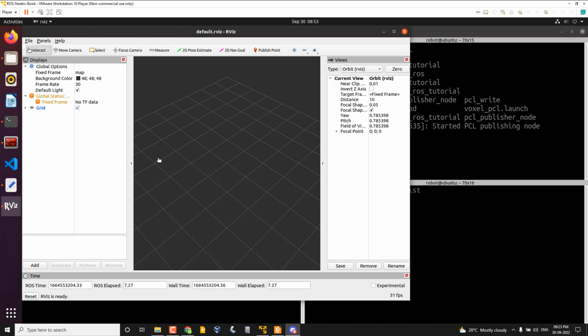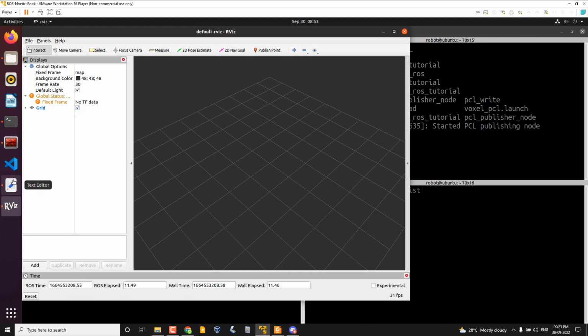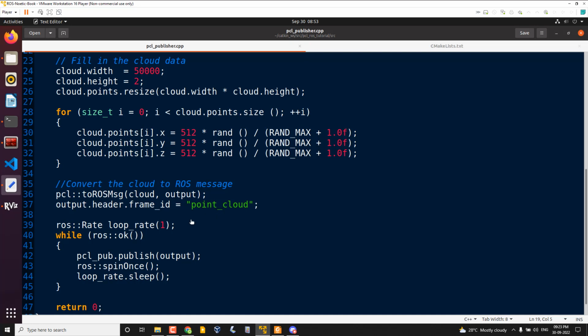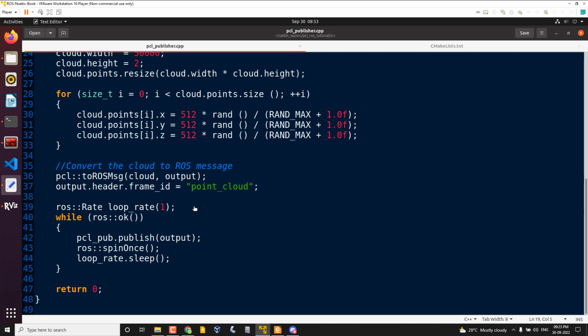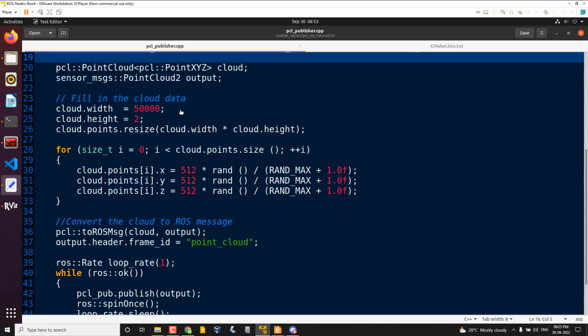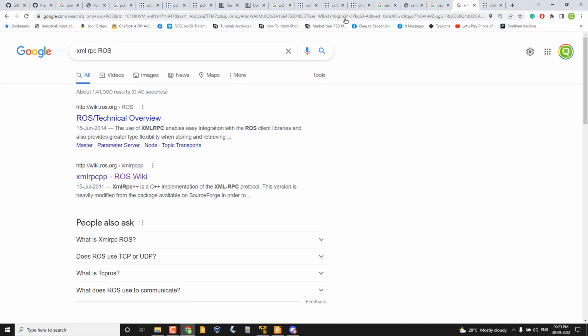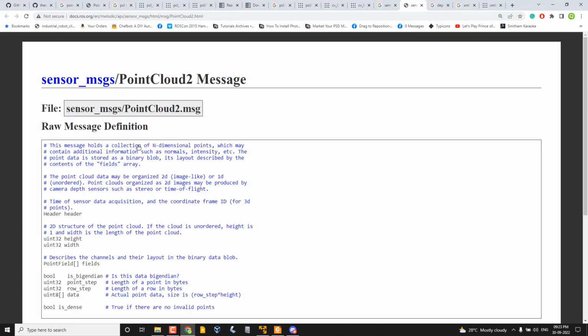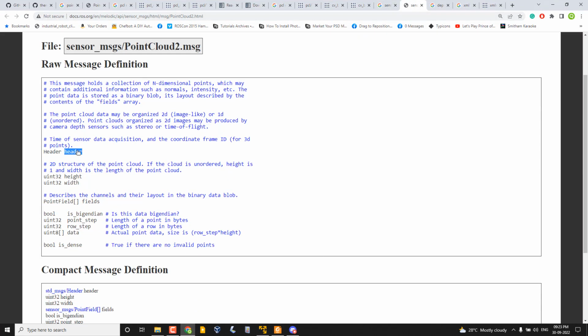Yes, I have seen your comment, Tejas. The thing that you have to note is that for publishing, we are using sensor_msgs PointCloud2, right? In the sensor_msgs PointCloud2, one of the mandatory things that we have to fill is the header.